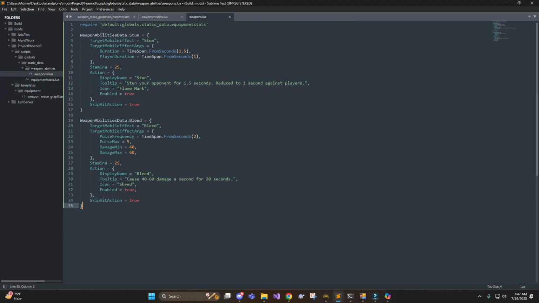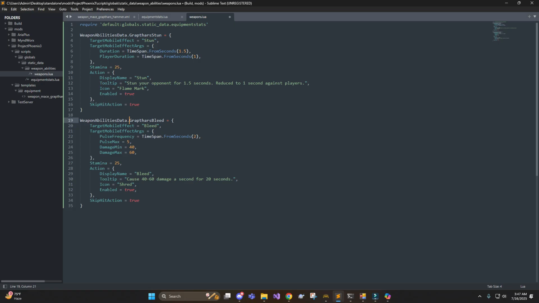If I left these as is and saved everything, it would load that file up, and then whatever changes I made here for this stun, if I made this 2 seconds, it would override the main stun ability because it's using the same table key. So for Grabthar's hammer's stun, we need to make our own unique stun key. So that would be easier. Let's do Grabthar's stun. Okay, and then we'll go ahead and just call this Grabthar's bleed.